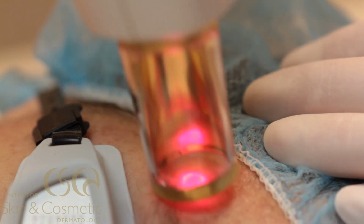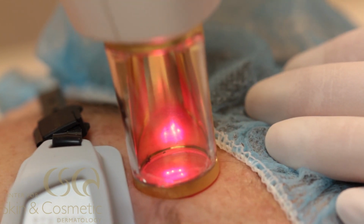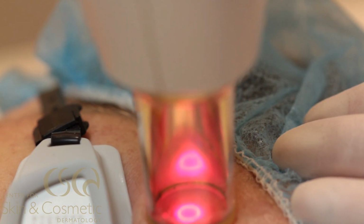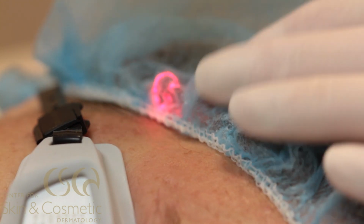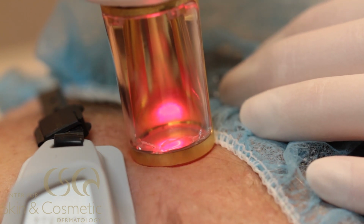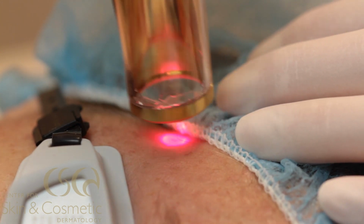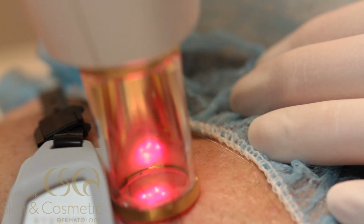When we're using the fractional component of this procedure, we are doing collagen remodeling, which is tone, texture, and tighten. And so in that, we're going to see patients who have some flaccid skin, loose skin tissue. We're going to treat patients who have the crepey tissue under the eyes, any loose skin that might need additional tightening or thickening of the skin, because as we age, our skin tends to thin. This procedure is great for thickening the tissue as well.